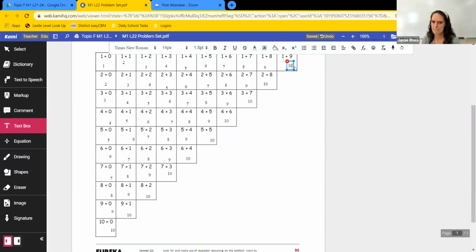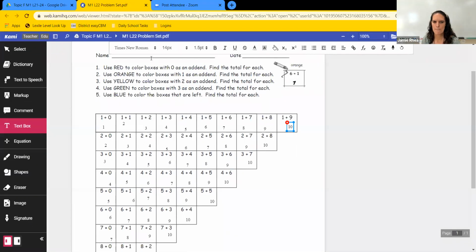Huh. Let's look at the next one. Here's a 9. There's a 9. 9, 9, 9, 9, 9, 9, and 9. It's almost like they're going downstairs. Or if you look at it the other way, they're going up the stairs. But they all stay the same pattern. So let's look at this. And let's look at what it wants us to do.